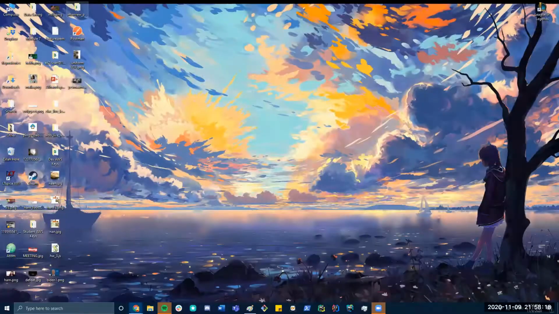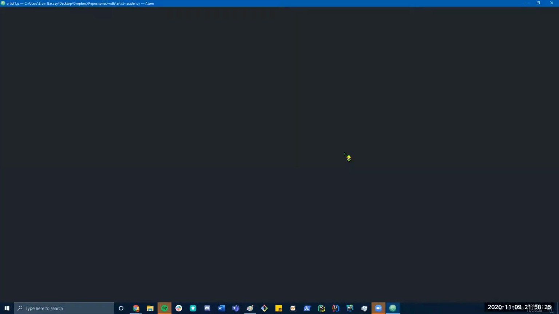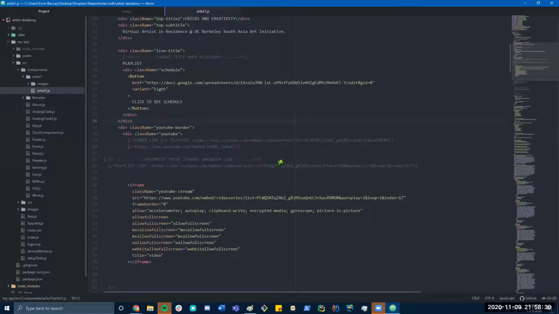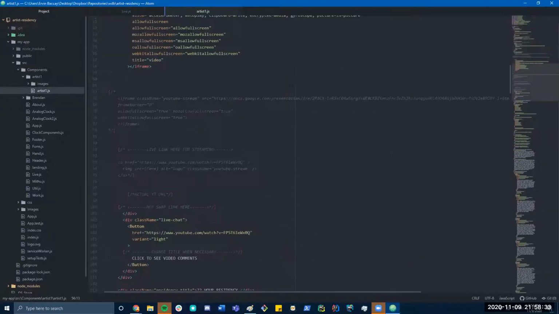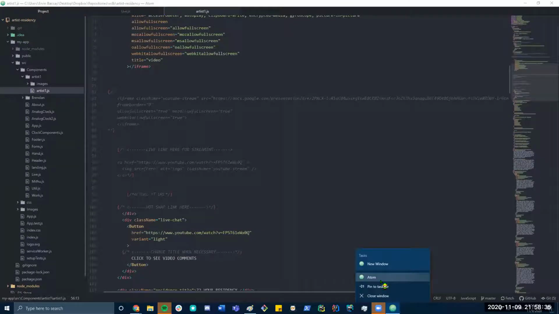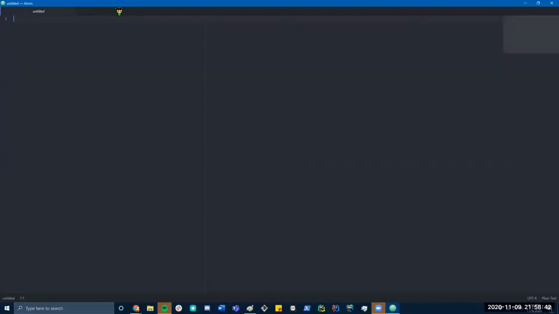I will exit out and open up your favorite text editor, whether it's Atom or Vim or Emacs. It is up to you. And we could start building a, oh God, what is this? Oh, Artist Residency, which is a cool project that we did a few weeks ago. Let's go ahead and make a new window. Okay, cool. This is an untitled page, and I accidentally made two. There you go. This is where we start building our backend API.